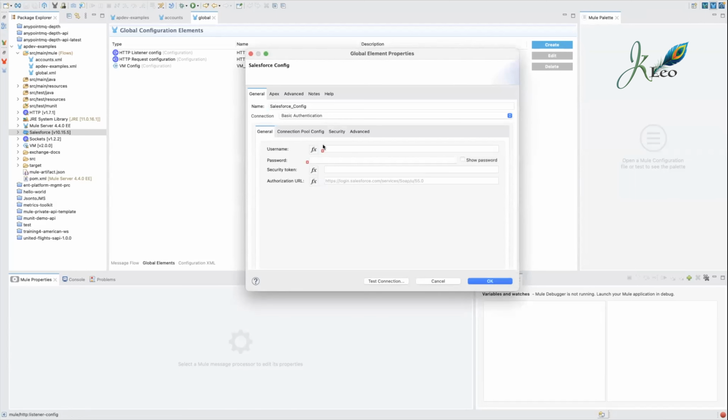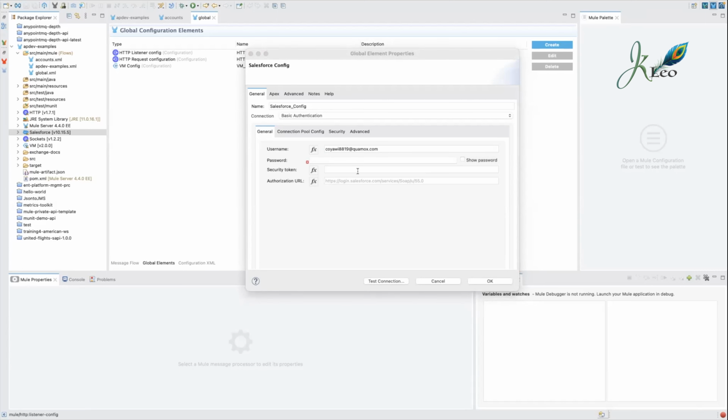Let me know if you all are at this step. Okay. Now we will give the username and password and security token which we created earlier in the previous class. Do you remember? We created the Salesforce account. So that we will be mentioning it here. I have the account and I have the password and the security token already noted.